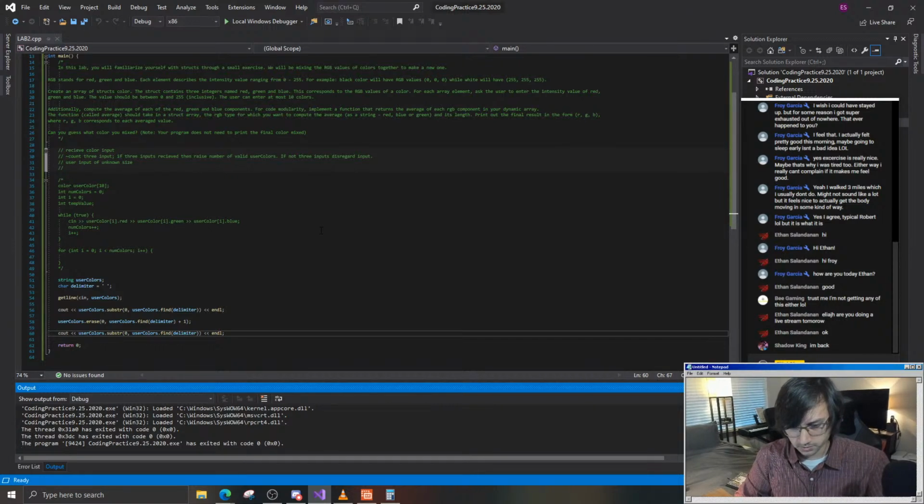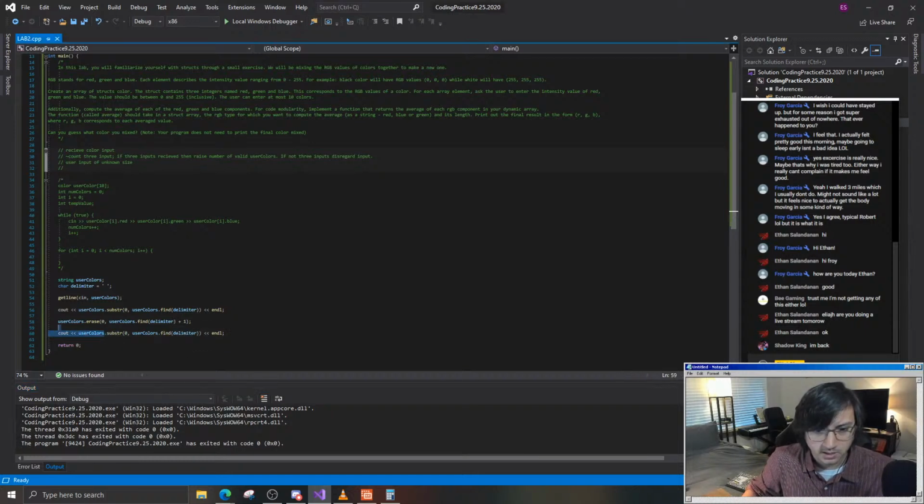Okay, so now we're basically going to go through the entire string until it's 0. I wonder what happens whenever we completely empty out the string, what it becomes. So we're going to do a cout of this, and then we're going to erase all of it. User colors dot size.